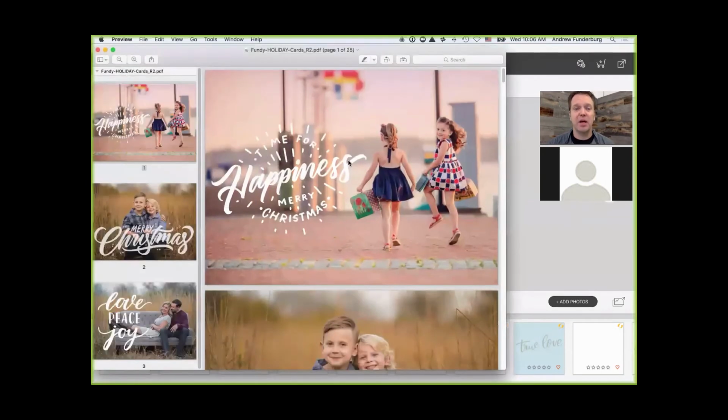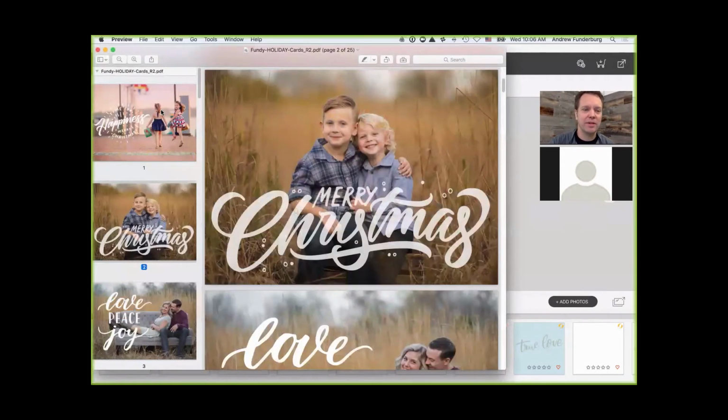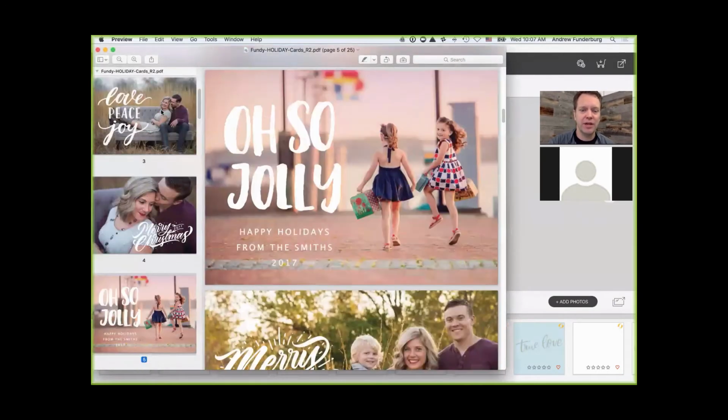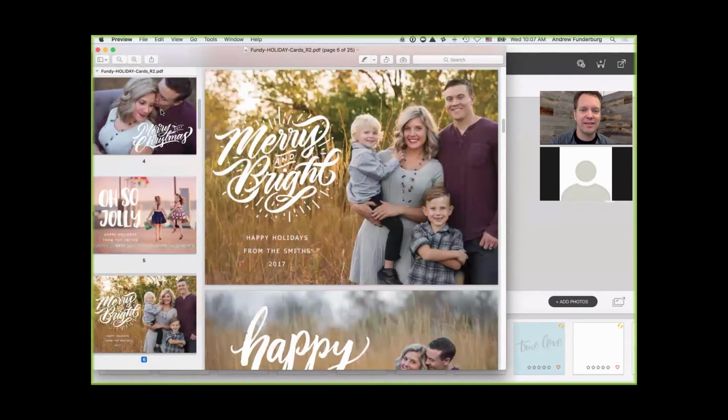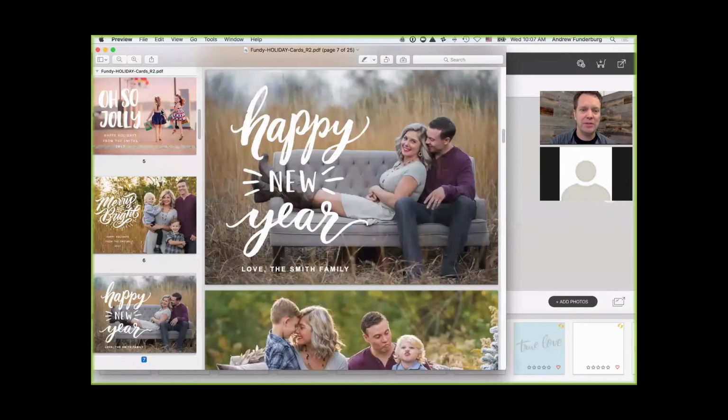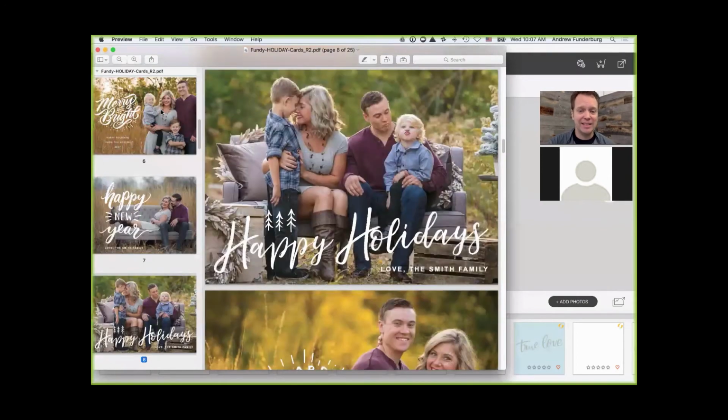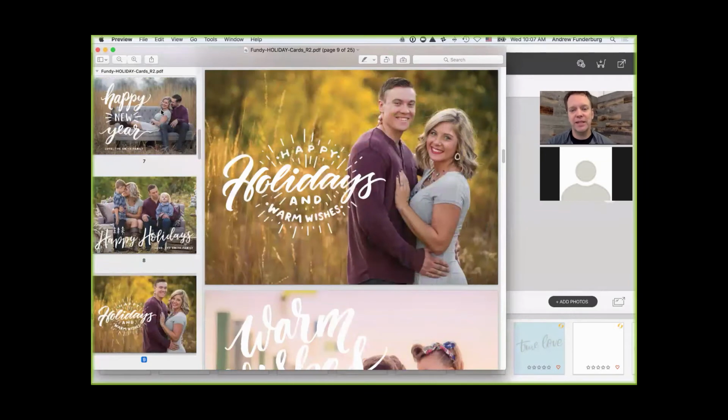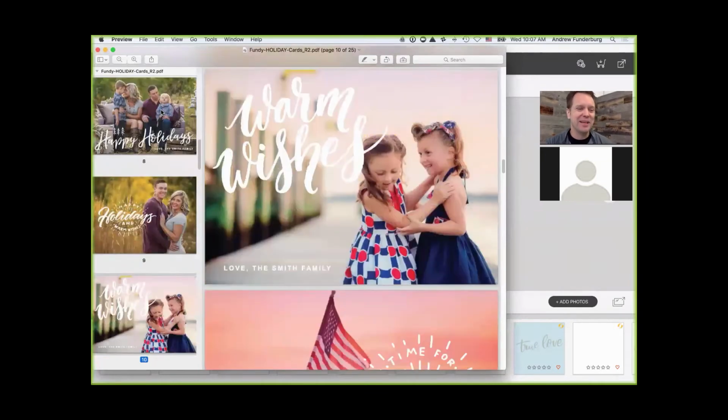So now let's check out some holiday cards. I wish we would have had this done for the holidays this year, but we're all set up for next year. So here's some beautiful Merry Christmas, peace, love, and joy. Happy New Year. So all of these great assets will be available in the design library for you. Again, this is all coming in March. So hold your horses. If you open Fundy Designer right now, you will not have Card Designer, but it will be coming. Card Designer will be a free update to anybody that owns the Lite, Pro, or Album Suite.